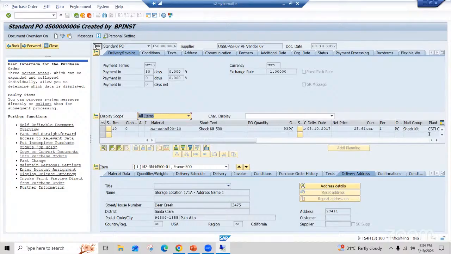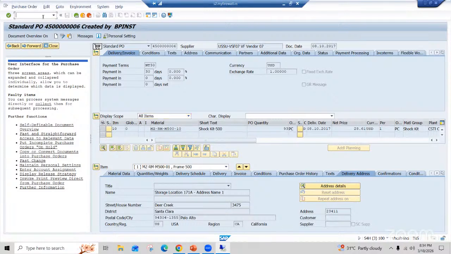This is what we'll do as part of the training, building this type of application. This is called one application in SAP. Application means one specific document. Document means what we have seen now. Earlier we saw the material document, the material information document. This is one document, the purchase order. If you want the sales order, you can see it here.